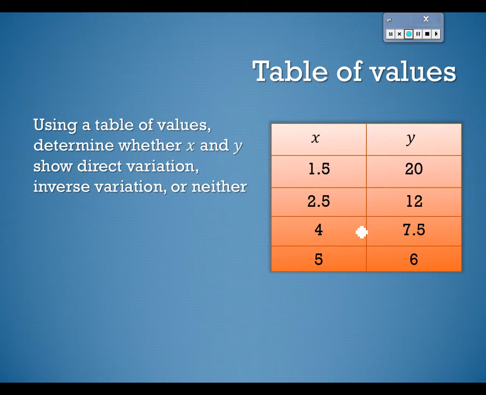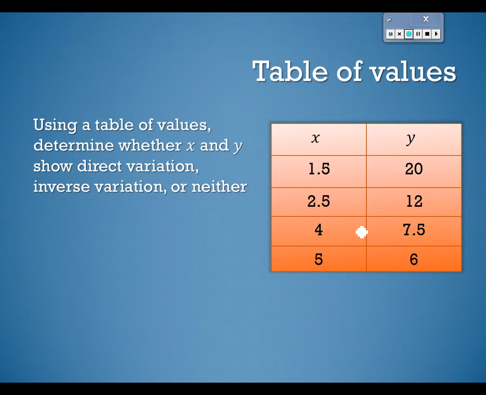Okay, Jocelyn. Inverse. Why? Wait, hold up. Jonathan did say it first. Do you want to justify yourself, Jonathan? Yes, because as the X values get larger, the Y values... Okay, I haven't said whether either of you is right yet, but go ahead. Justify yourself. When you plug it into the inverse variation formula, they all come out as the same answer. Oh. Well, let's explore what she said, but she's right, okay?